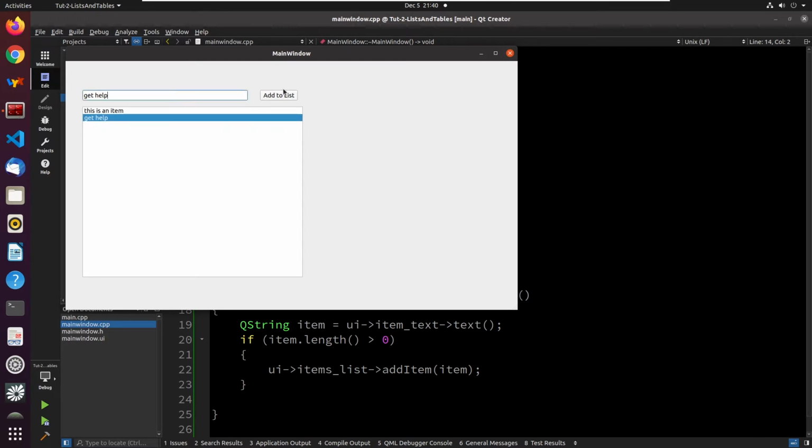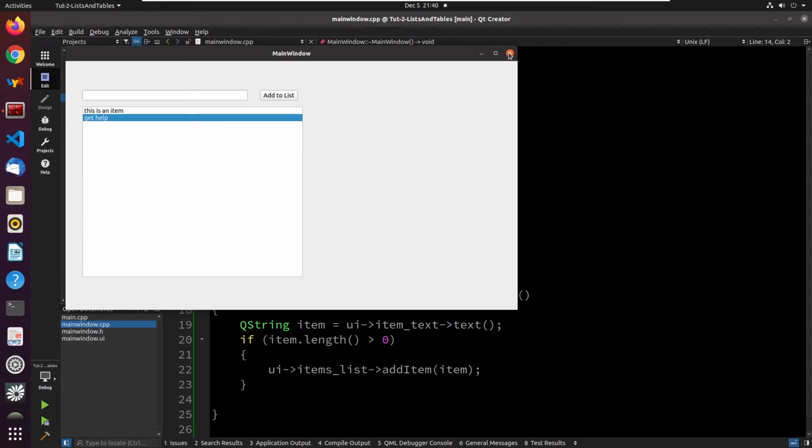Now we could also make it so that when this box is empty, this button is grayed out. There's ways of doing that, but I'm not going to bother with that right now. That's plumbing stuff. We'll pick up on those things as we move along, building different kinds of UI constructs. And right now I just want to keep it simple.